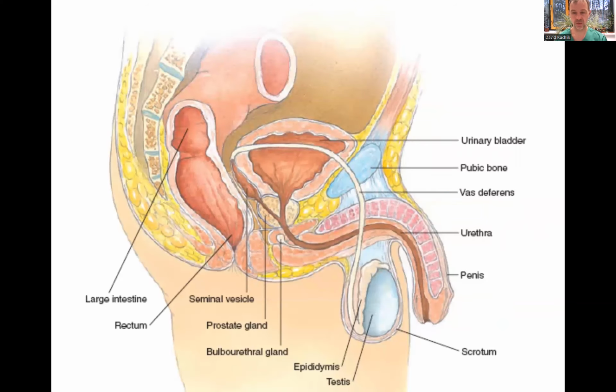And all the organs are located at the pelvic part. So it concerns outside the pubic and perineal region for penis and scrotum, and the rest is contained inside the lesser pelvis.